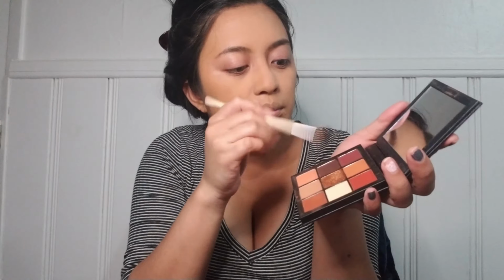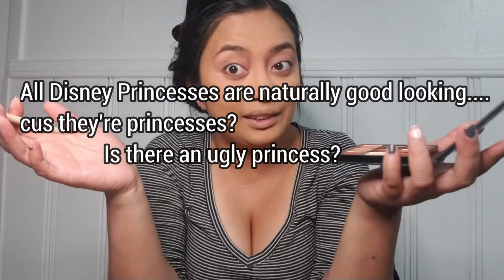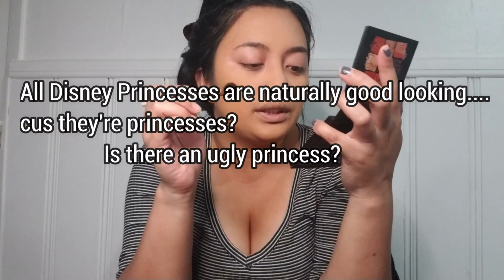So I'm just using my Echo Tools brush. Okay, and I'm gonna go ahead and go in for the base. So her base, she doesn't look like she has makeup. She's supposed to look like she's naturally good looking, like all the other princesses. So I'm gonna do like a gold deserty look, I guess.